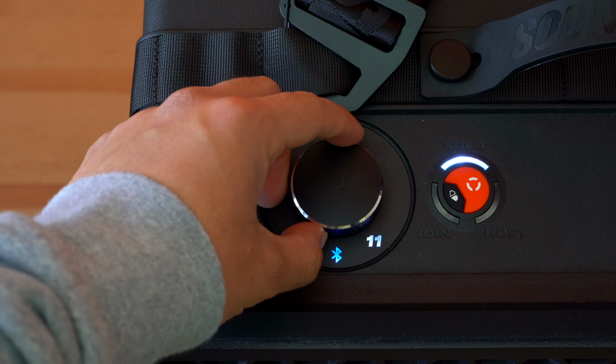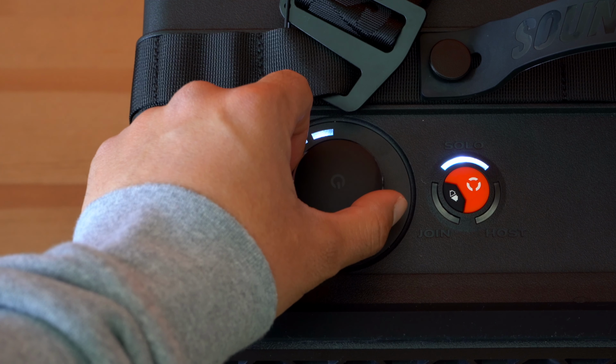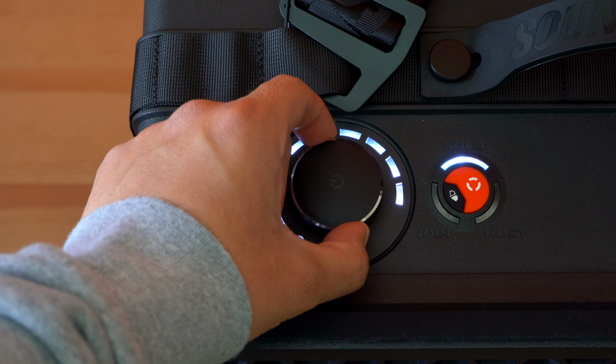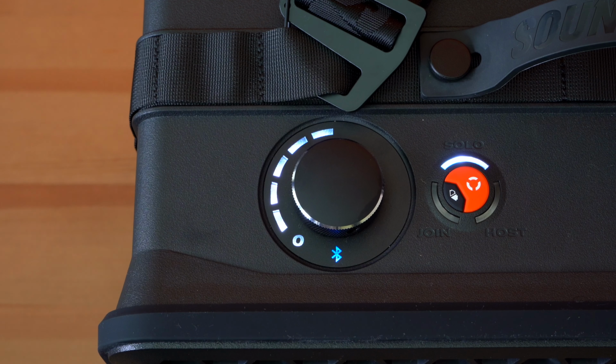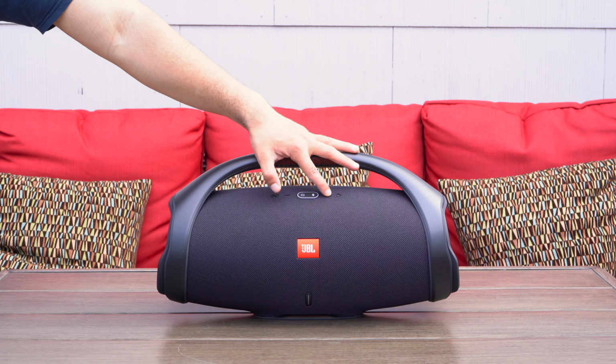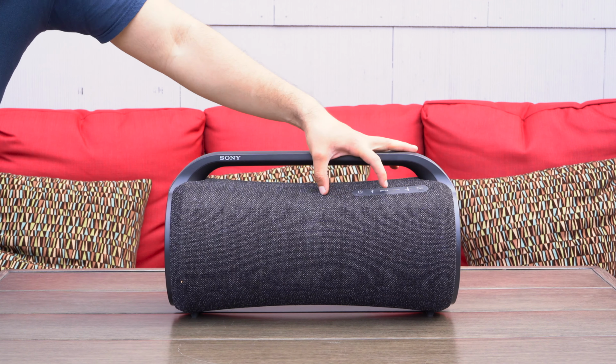Now, before we move on to the sound test, I do want to point out one pet peeve that I do have about the Go, and that has to do with this dial. You can control the local volume of this speaker, but you can't control your media playback directly from the speaker itself. You gotta do all of that either from your phone or whatever other media source you're using. Whereas with all of these other speakers, you can control your media playback directly from their control panels up top.